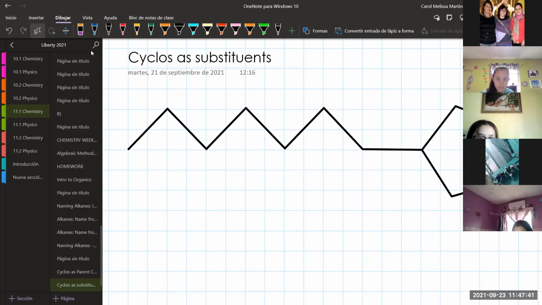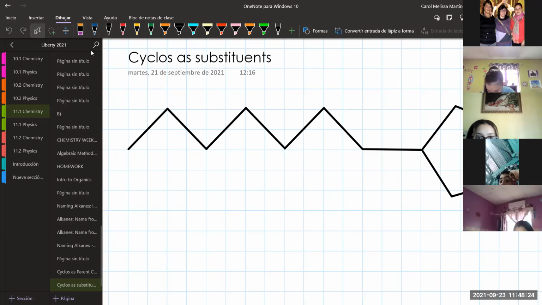The first thing I notice when I see this structure is that I have a beautiful pentagon right here. That's the first thing that I notice, okay? But how do we know if this is a substituent or a parent chain? To know that, we need to compare, okay? So let's take a look. I will compare the amount of carbons. Carbons are what tells me which one is going to be the parent chain. So I need to compare which one it will be.